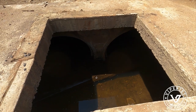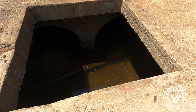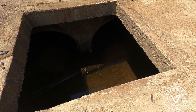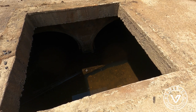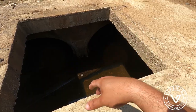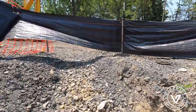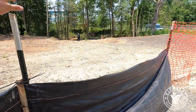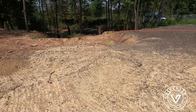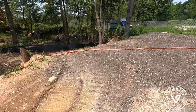We had some rain a couple weeks back, so we got a pretty good amount of water in here. That's going to help us flush the dirt out of there to just leave roots. That way we can pull the roots and get them out of there so we can clean it better. I'm talking about years and years of roots being in here. A beaver nested in this area, and he's causing a ton of mayhem. Then our customer just called us to see if we can help him with this.